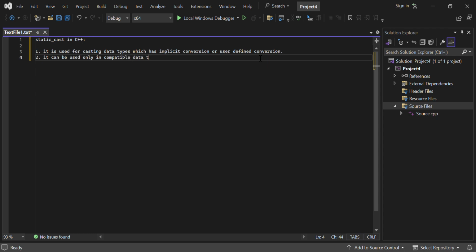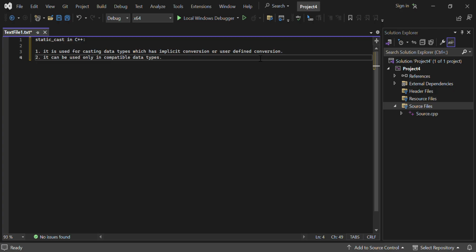So compatible data types means, some data types have implicit conversion, like we can convert int to char. But if we try to cast an object to it, and we don't have any user defined conversion, then it won't happen. So those are non-compatible data types.